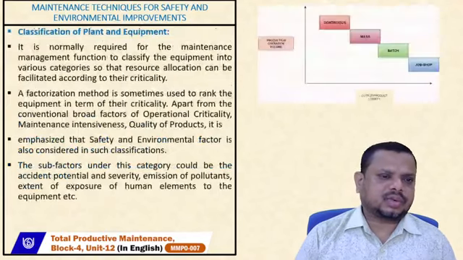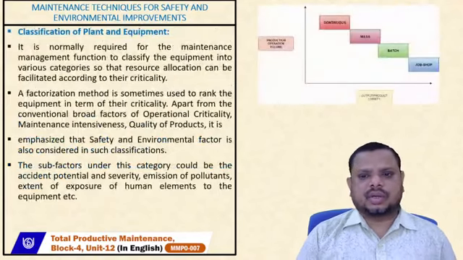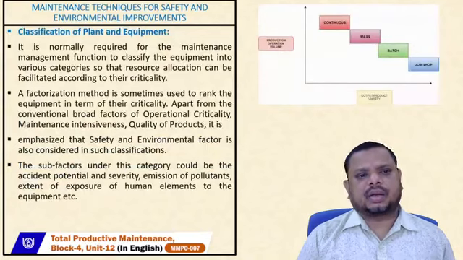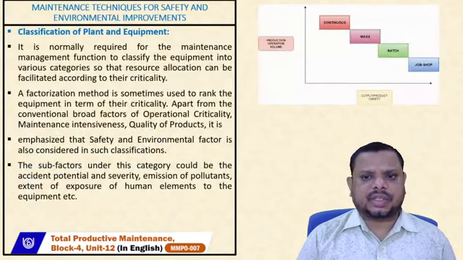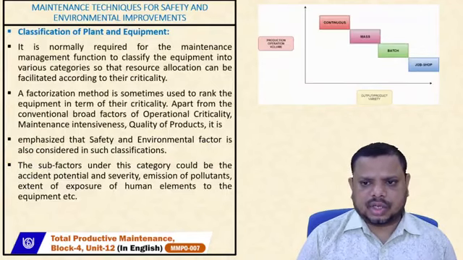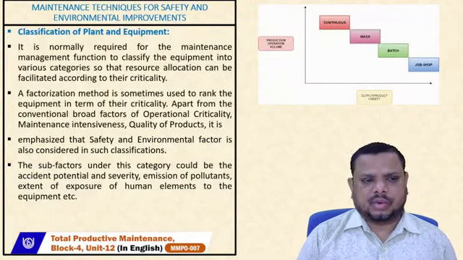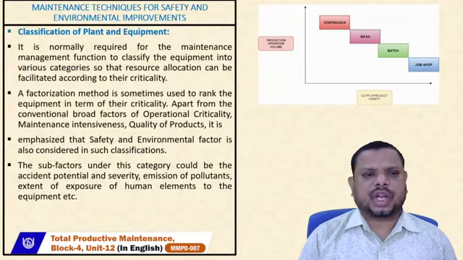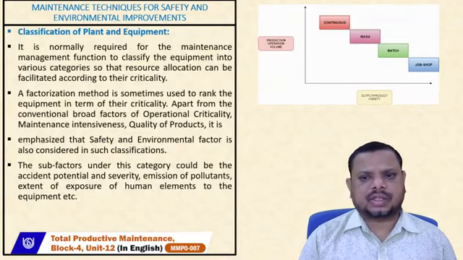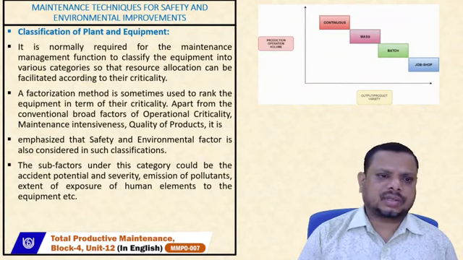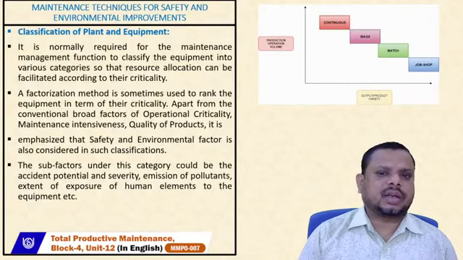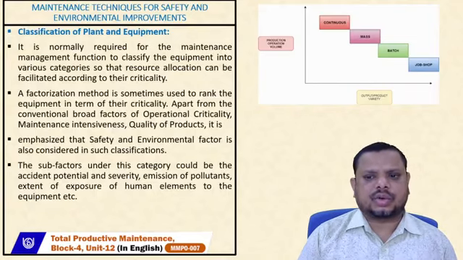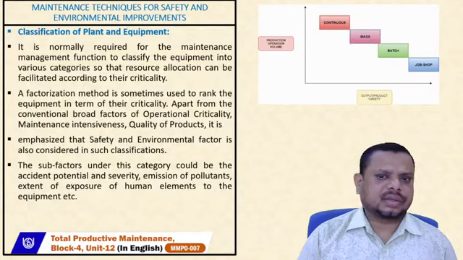So let's start. The first one is classification of plant and equipment. Here the plant and equipment should be classified on the basis of continuous production. If you go for the type of plant or classification of plant, it directly depends upon the production. So we have four types of plants: continuous production plants, mass production plants, batch production plants, or jobs of production plants. These are basically decided in terms of production operation volume versus product varieties.